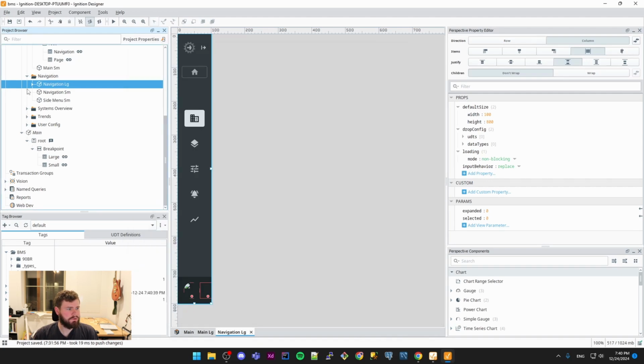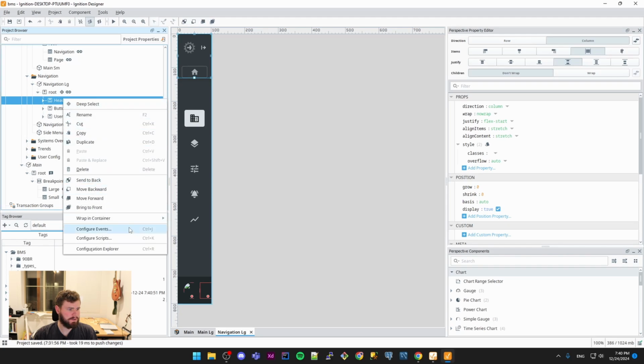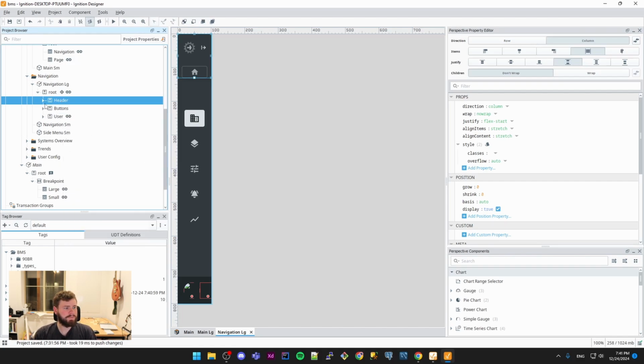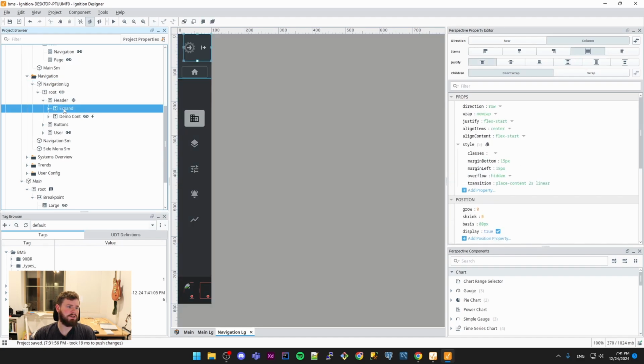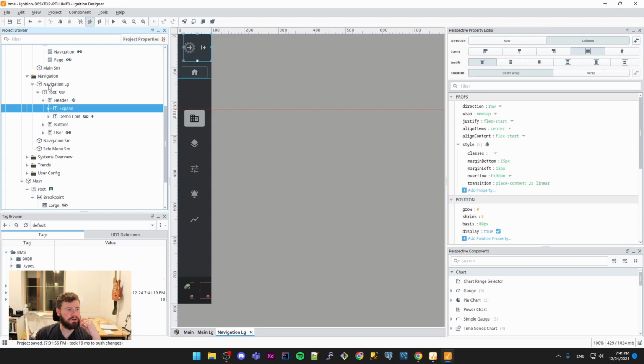Before we do that, I want to show you that the Configuration Explorer, you can open it at any level within the view. So it can go to this header view or header container. It looks like it's a flex container. And then I can also go to Configuration Explorer here, and then it'll be limited to the scope of this header flex container. I'm assuming that's how it works, just because that's how it works for the view. So I'm assuming if I expand Configuration Explorer, I'm only seeing the configurations that are located within the flex container or any children of it. But I usually opened it at the view level.